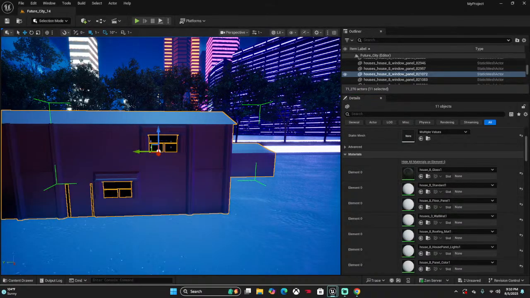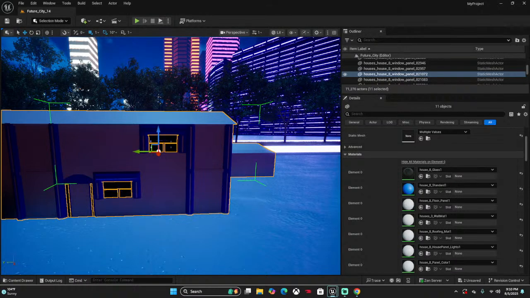Change the house color, because these houses are, after all, of the future, so you know they're going to be all nice and shiny.